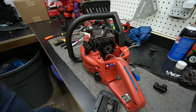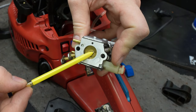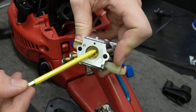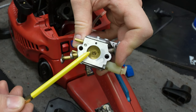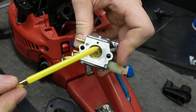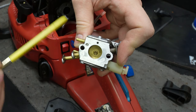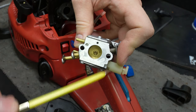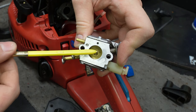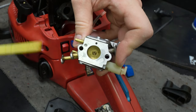I didn't move it at all, but I also looked from the backside here and I did see some light. So what happened is right here, you see that hole and then it's covered by the bar. This whole plate was actually rotated counterclockwise, and through that hole you could see a little bit of light. So I think that's why my idle was too high: this whole thing had shifted a bit, and air was getting through that, which was causing it to idle higher. So I've positioned this back so that hole's completely covered up. I have it all the way closed, so we're gonna have to readjust the idle.